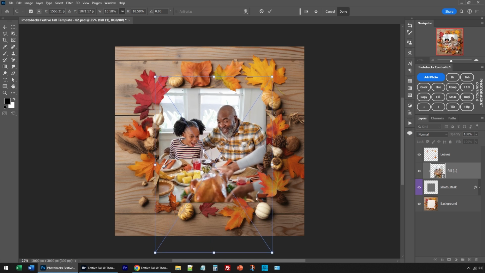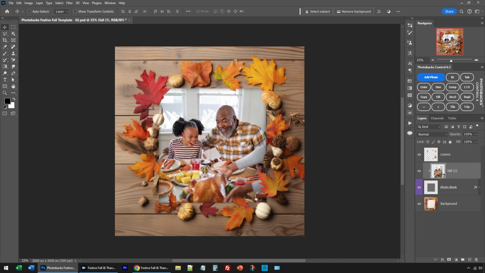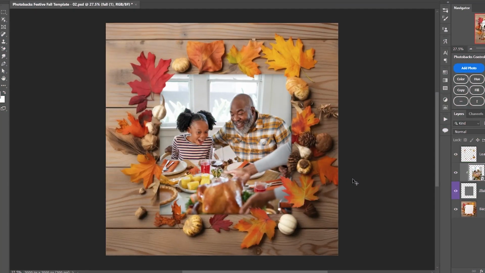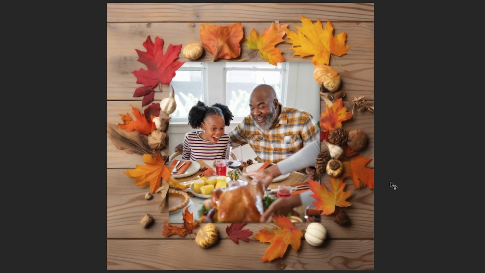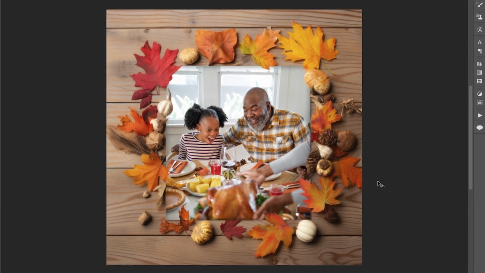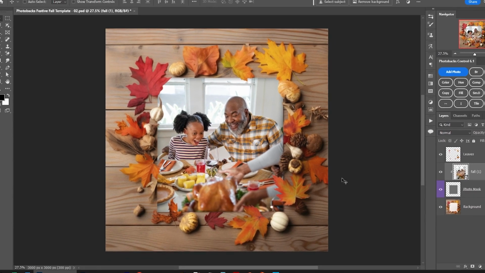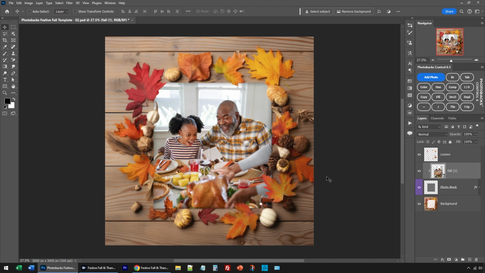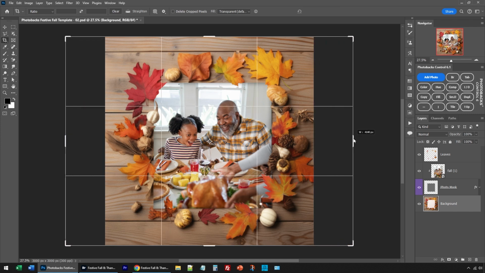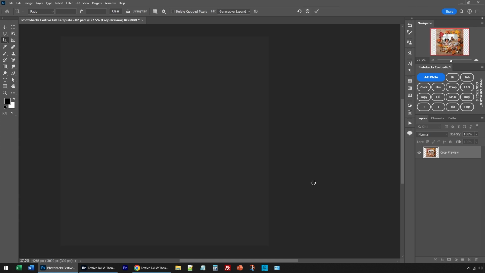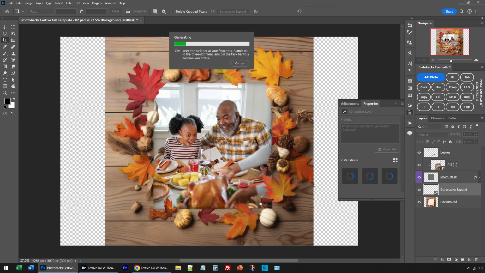Once you get the photo exactly where you want, you can double click, it comes in as a smart object, and we can still move it and place it exactly where we want without losing quality. The best part about using Photobacks is that you're working with high quality images right inside of Photoshop that you can edit any way you want, as well as print at any lab and they'll look beautiful, or share your images online. Plus, because you're not limited and you're working in Photoshop, you can use tools in Photoshop like the new generative expand, and you can make these templates or backgrounds any size you want.